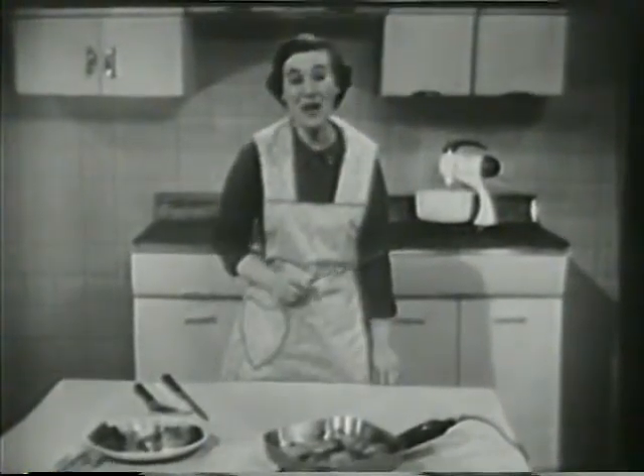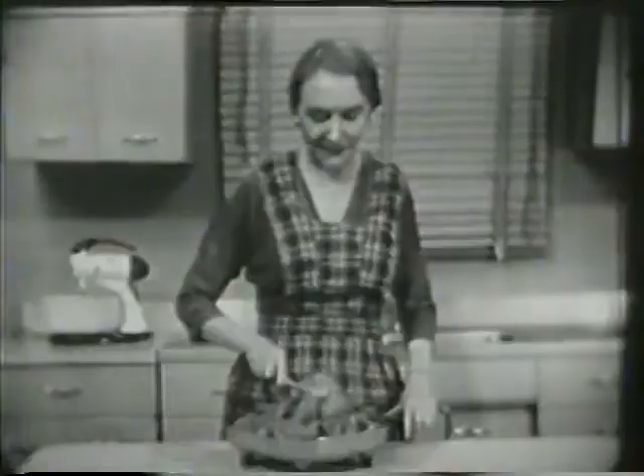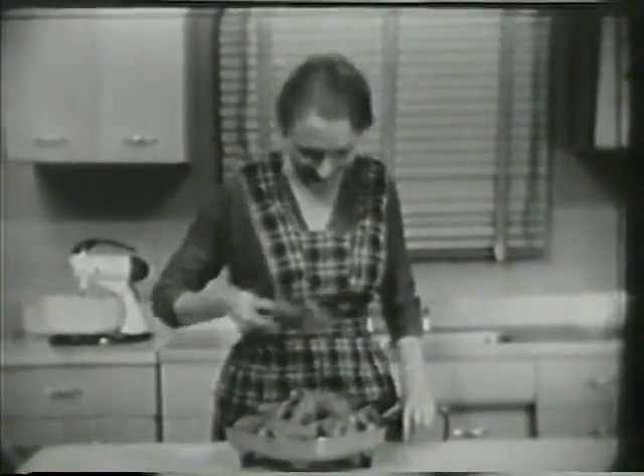It's the most useful appliance I ever had in my home. So useful, I keep it out all the time. All I've been getting is compliments for my food since I got my Sunbeam fry pan. Now these women are typical. In fact, we've just finished talking with thousands like them, and 97% are recommending the Sunbeam fry pan to their friends and relatives.